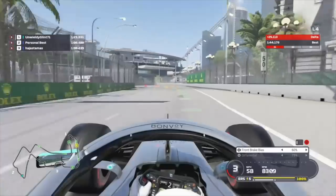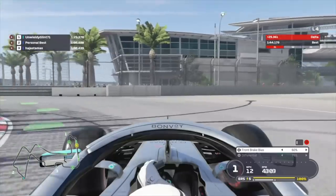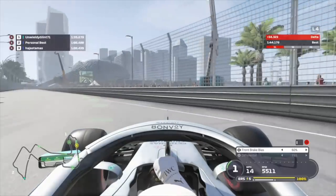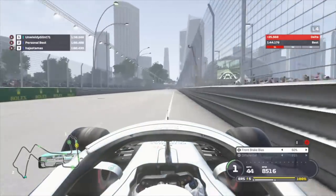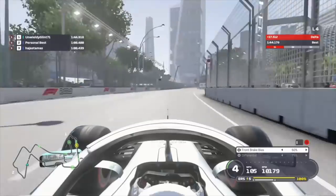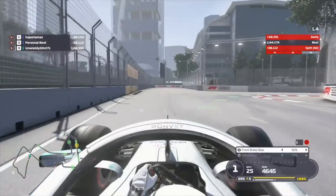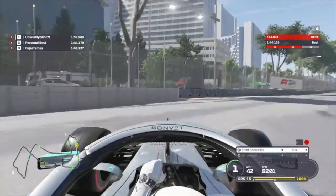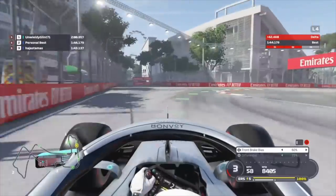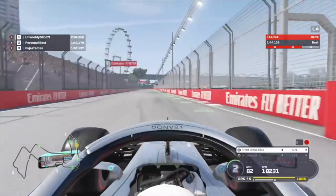This section is flat through here but very narrow, then a big stomp on the brakes turning into this left-hander — white painted lines, arrows, markings on the road again, all can become treacherous. A really tight left-hander, and then new for 2019, a third DRS zone down this short straight — whether it will become an overtaking opportunity I'm not sure, it's still not a long straight, but at least it gives drivers something to try with. Fast right-hander next, running out wide — look at all the different painted lines and lumps and bumps. Some of those kerbs are really aggressive and if you get them wrong it will launch you up in the air.